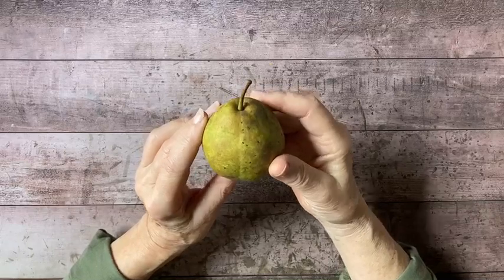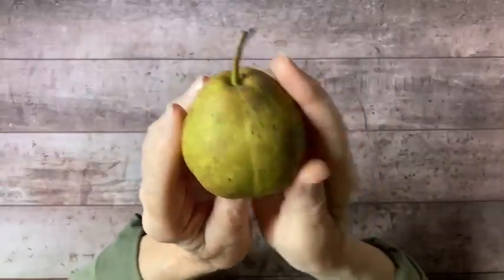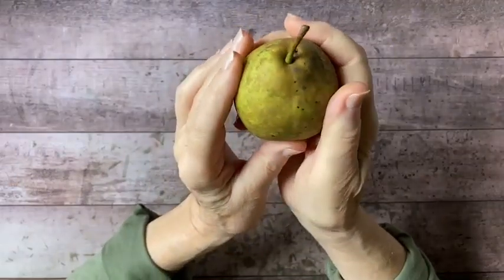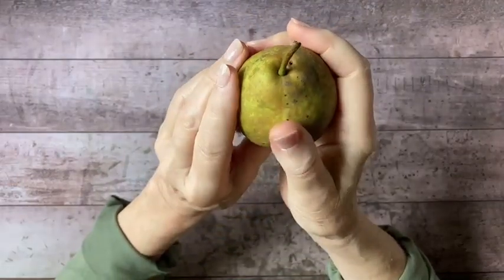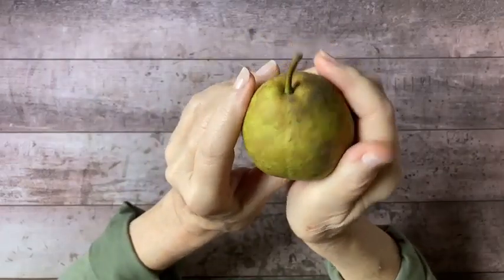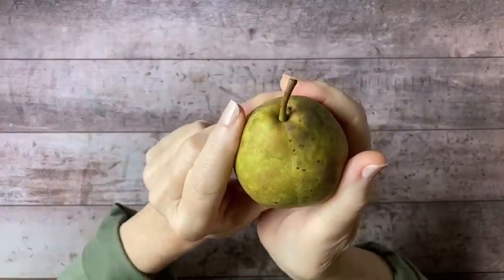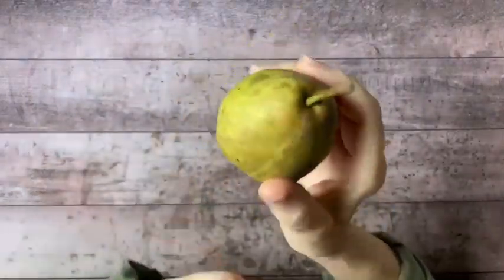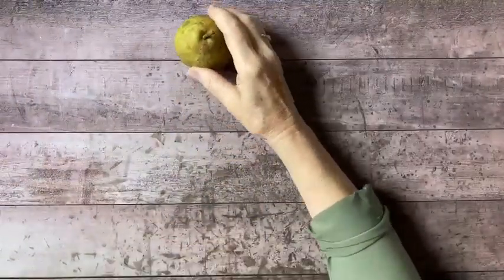And I just love painting pears. I don't know what it is about them. I love the color of them, the way they feel, the shape. I love to eat them, and so that's what we're going to be painting today. This beautiful single precious pear from the woods.